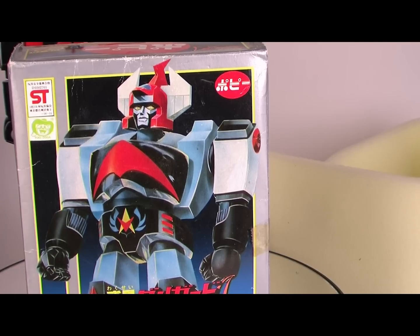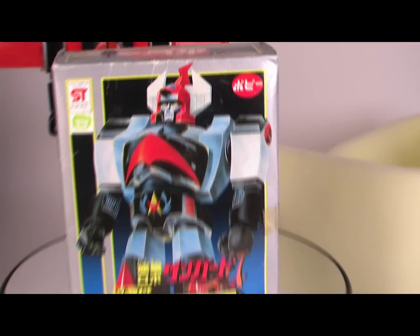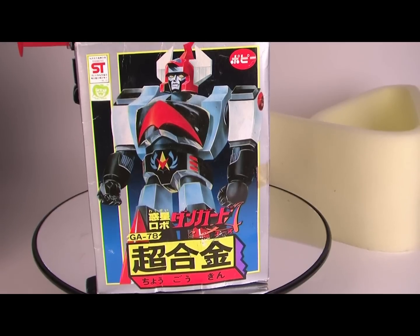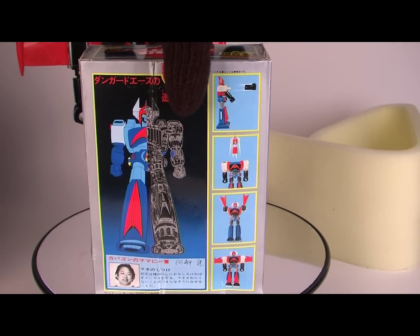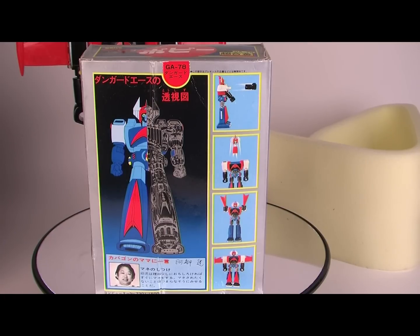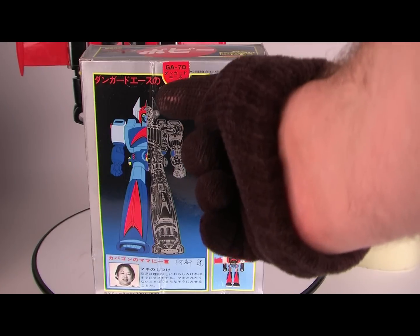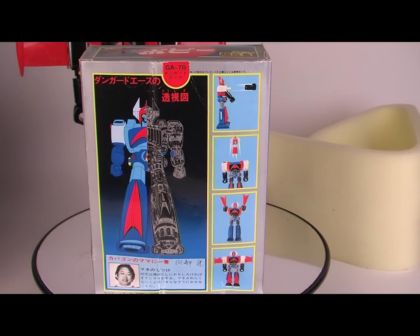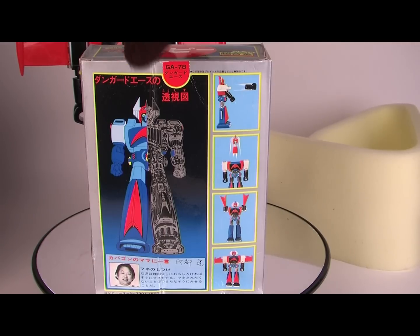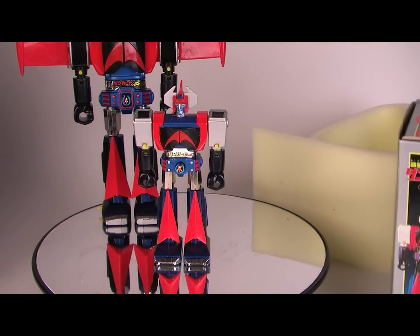It has a very mild crease in it. I'd heard rumors that depending on where you made your purchase — like if you bought things in a train station — they'd actually collapse the boxes and give you foam rubber. Other locations, like physical stores, would give you a foam pack for the inside. This guy has foam rubber. You notice this crease right here — that's the one I'm talking about — where when you get the foam rubber, a lot of times these boxes were pre-creased for some reason. It's definitely a distinct difference, because I've got a lesser quality of this guy nestled in styrofoam. Just him being in kind of new old stock condition, I believe it helps confirm that these toys were sold both in rubber and in styro.